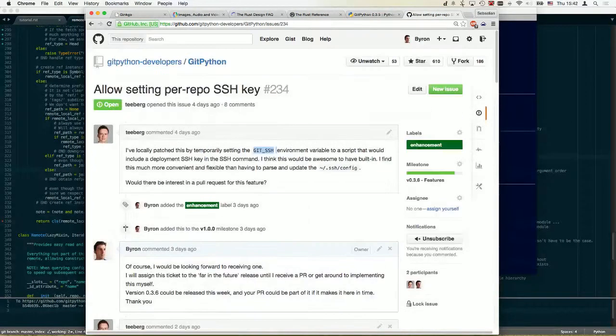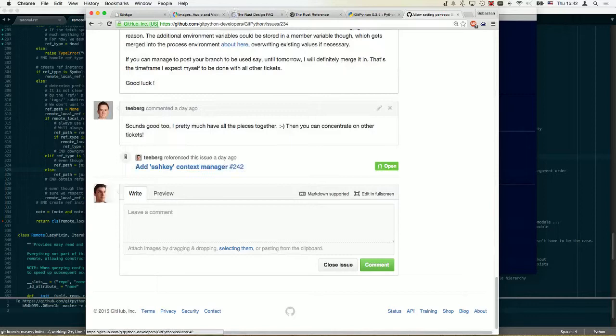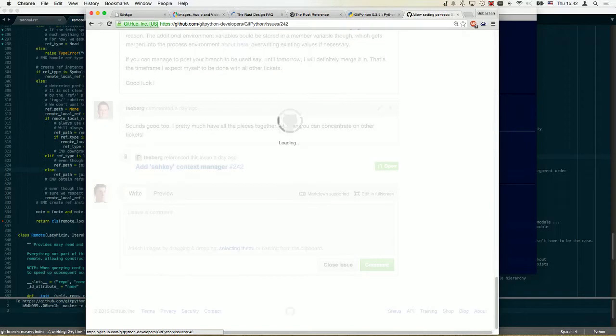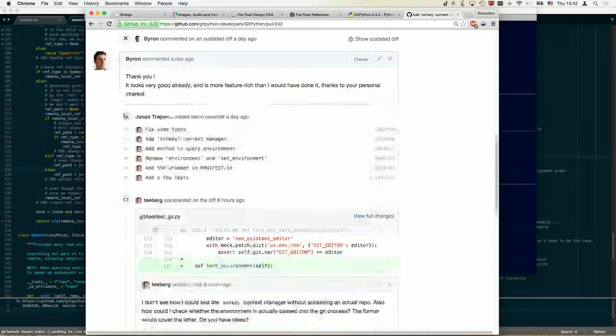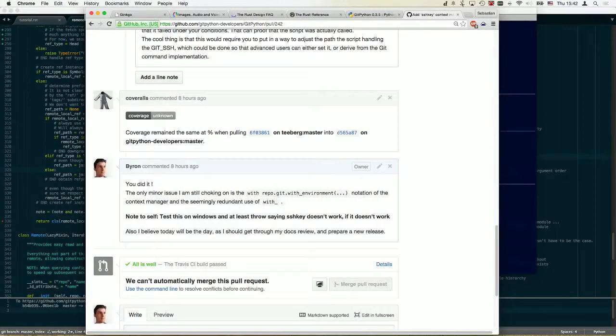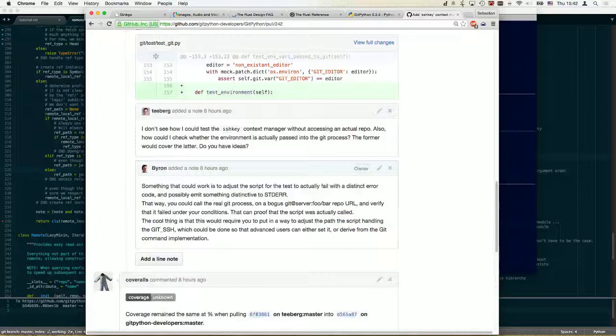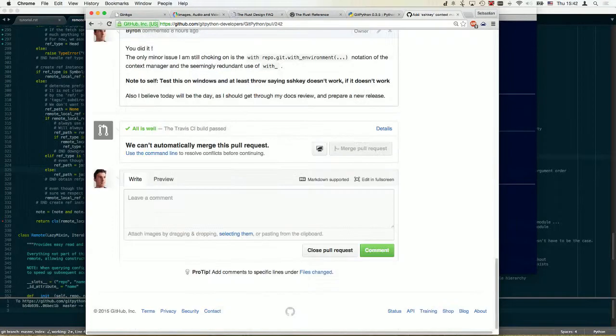So let's have a look at the PR. Where is it? Is it referenced here somewhere? It should be. And then we go from there. So there's been some more communication going on, and there are test cases, and everything is good basically. And all we have to do now is to kind of make sure it's as good as it can possibly be. And that's pretty much it.